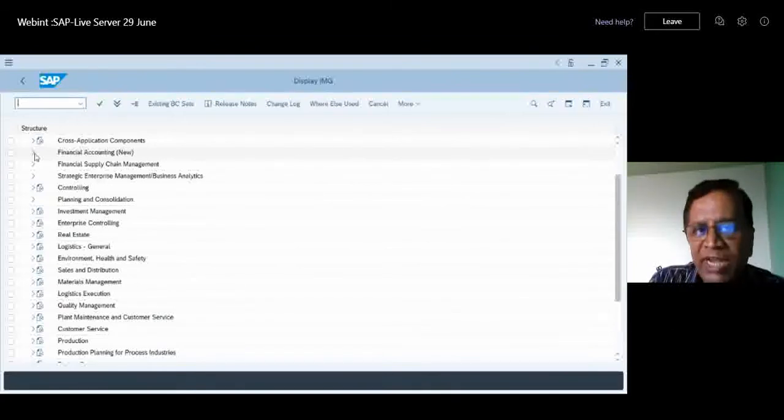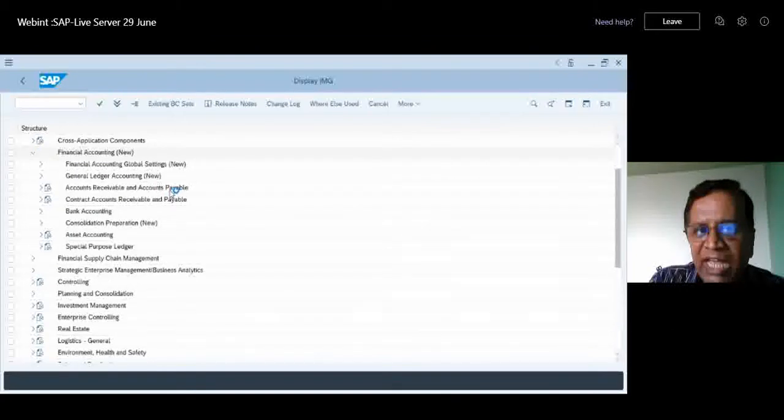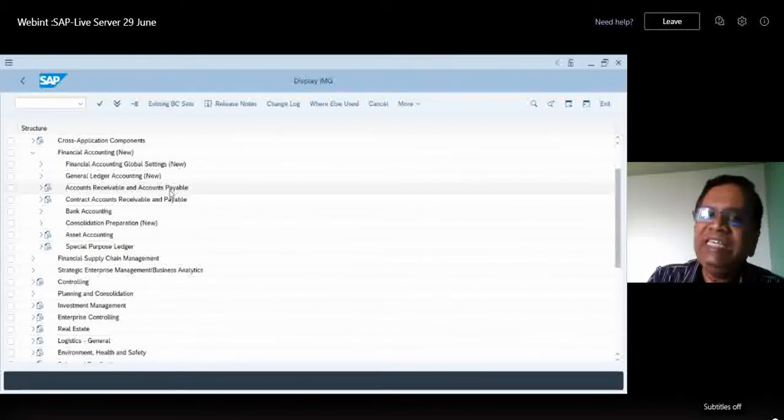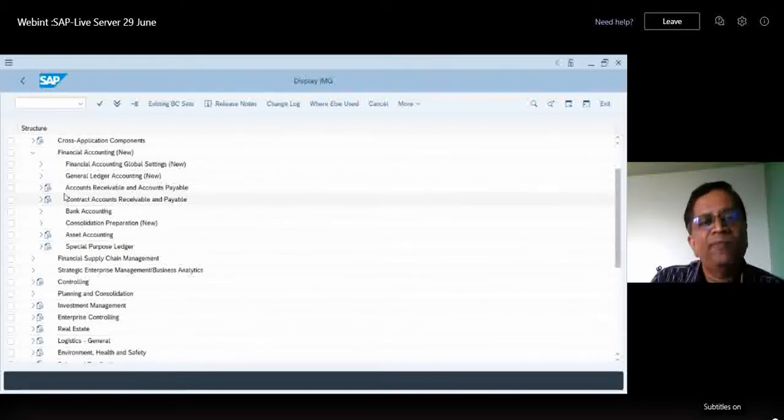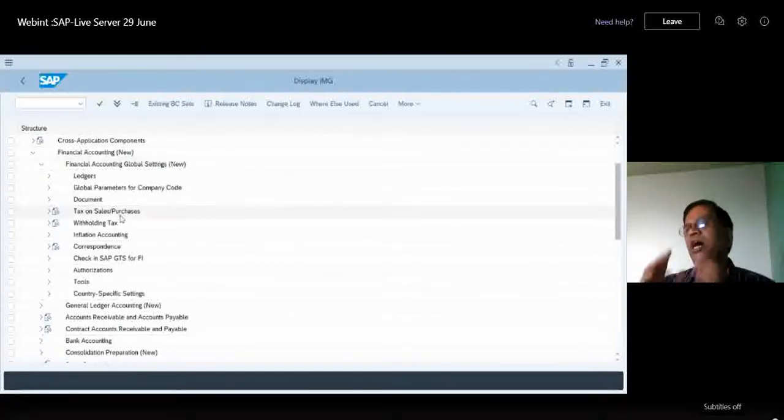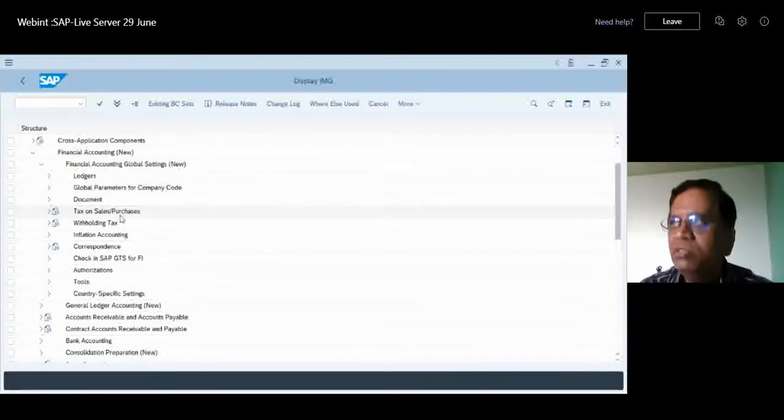So here also I navigate in the same way as I did in my end user screen, which is the easy access screen. I would select the relevant options here and configure, I would make the changes, or I would customize here to meet the requirements of my customer. Follow?